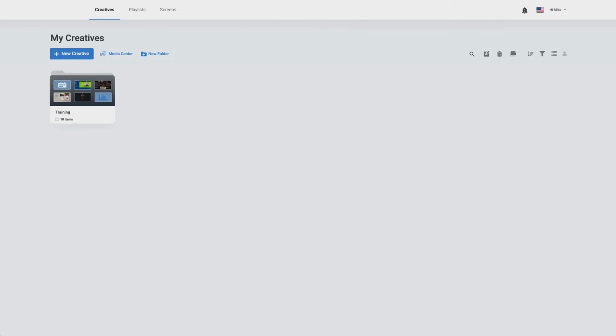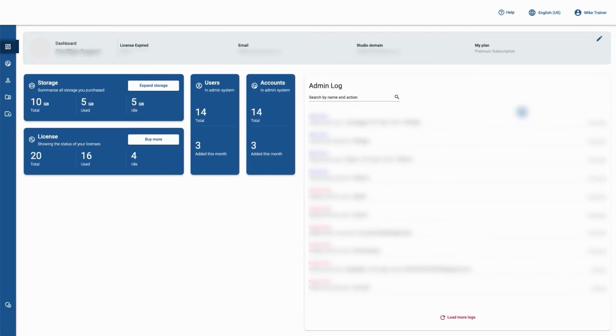To access the Management Console, log in to your digital signage solution. Once you've been directed to the home page, move to the right hand side and click on your name. Then scroll down until you get to Admin. Click on Admin. It will then ask you to sign in for a second time. Once you're signed in, you'll be directed to the Admin homepage.